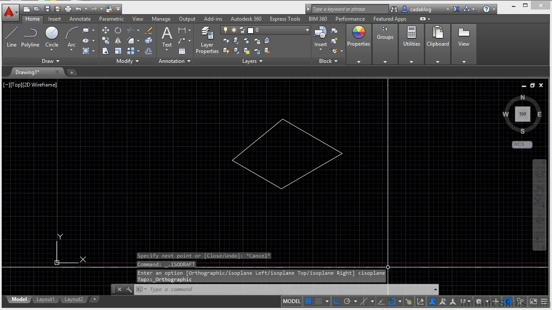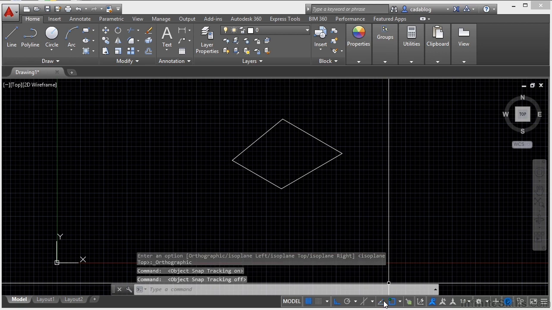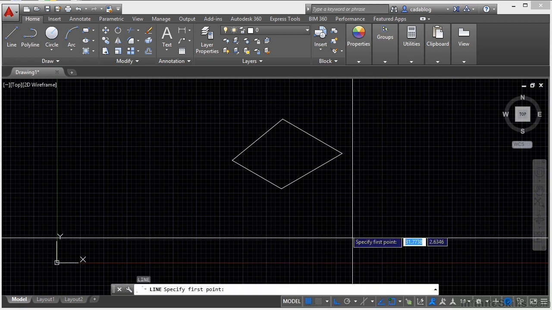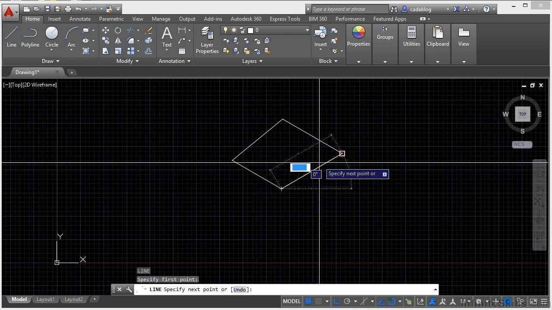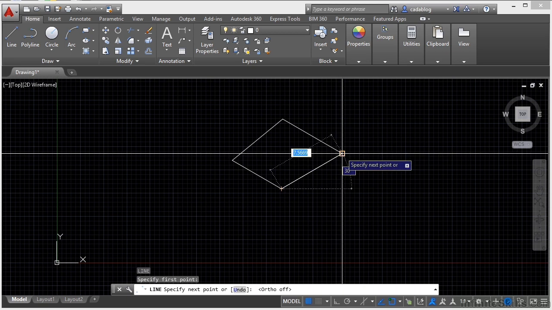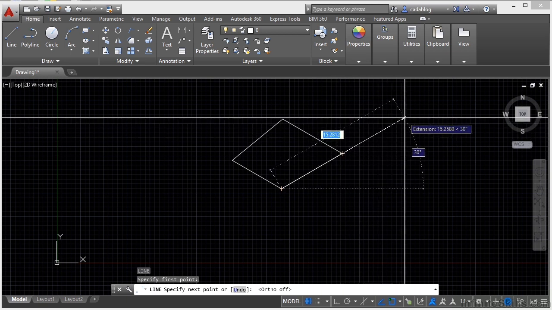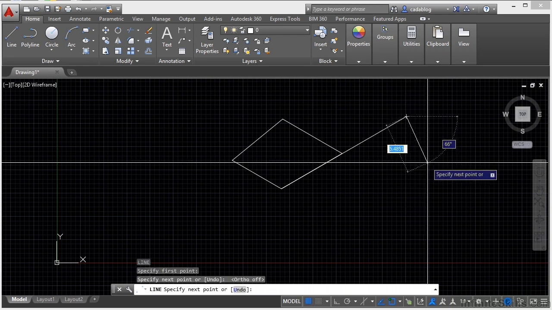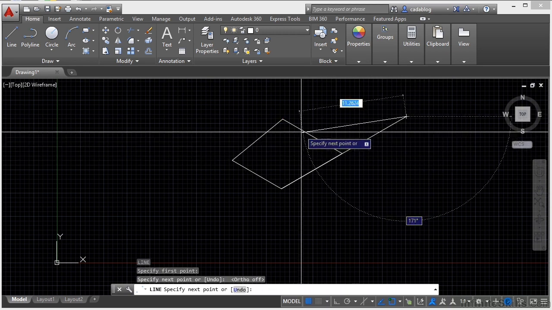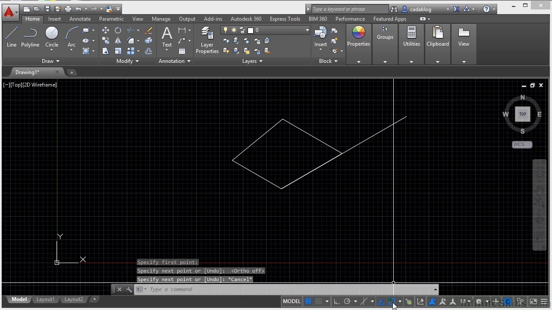I'm going to toggle that back off. Next down here we have the object snap tracking. This is your F11 button. That will help you to automatically track to things that you can't necessarily follow. Turn off my ortho mode. Now this is going to let me track past this line, through it, even though the line isn't there. You can also track to things like other midpoints, etc. We'll talk more about it in detail later on.